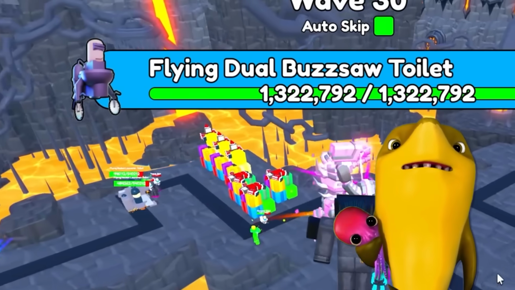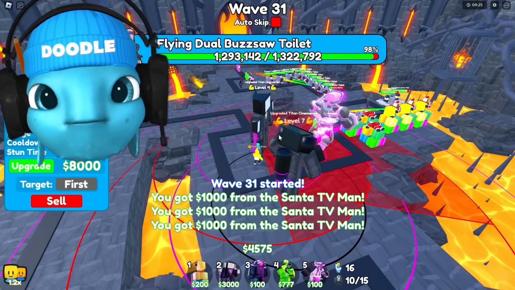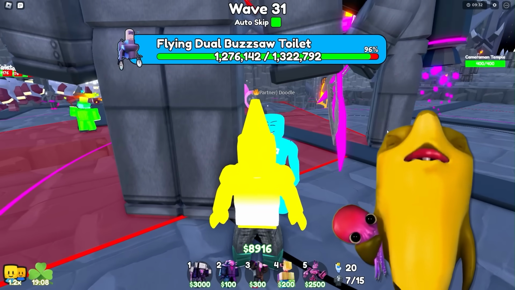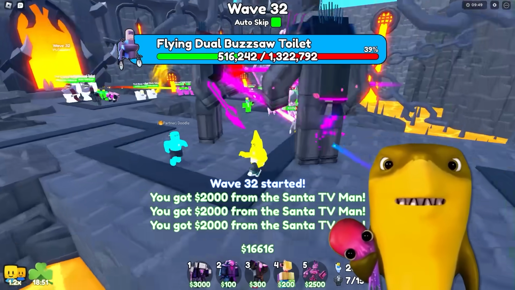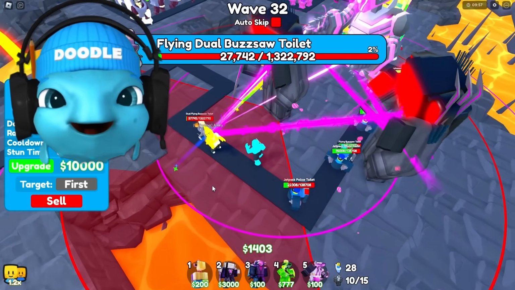Oh, flying dual buzzsaw toilet. Noodle, you gonna freak out about that too? Nope. No, I actually feel more confident now. But I am worried for the glitch toilet, Arky. Oh, yeah. So I just want to ask you once, just this one time, who was right? Me? You! All right, fine. We're going to destroy this stupid boss toilet, and then you're going to admit that I was right about the auto skip. We don't know if you're right about the auto skip until we win.